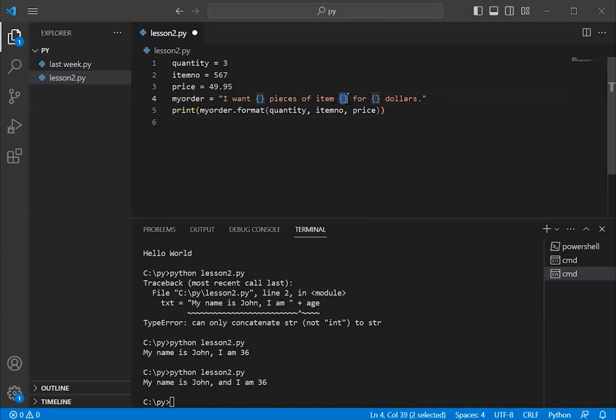This means I want to put another format here, and this is where I want to put a format here. Now, I'm saying my order dot format, and then quantity, item number, and price. So what the system will do is map this first space here with quantity, this second space here with item number, and this third space here with price.